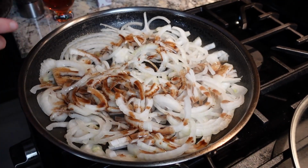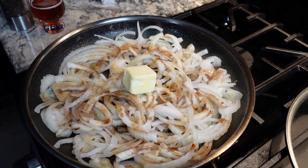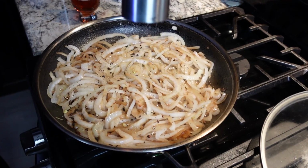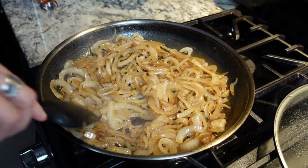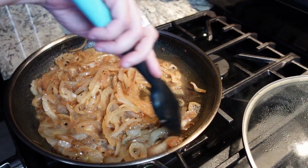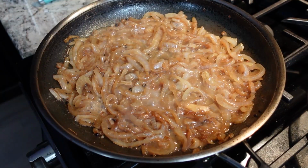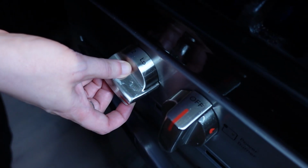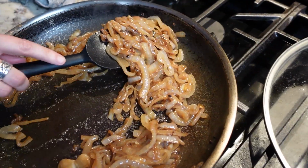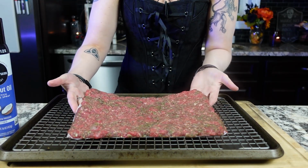Worcestershire sauce. Don't be shy. Tabasco. Butter. Season with some pepper, salt, but you can't forget, once you get some color on here, the beer. We went with an Oktoberfest. Add that in. Look at that shit. Mix, add some bone broth, and then we're gonna reduce. Keep stirring, make sure you pull up the fond and mix that in, and then you get this great caramelized texture. Meat slabs going in the oven.